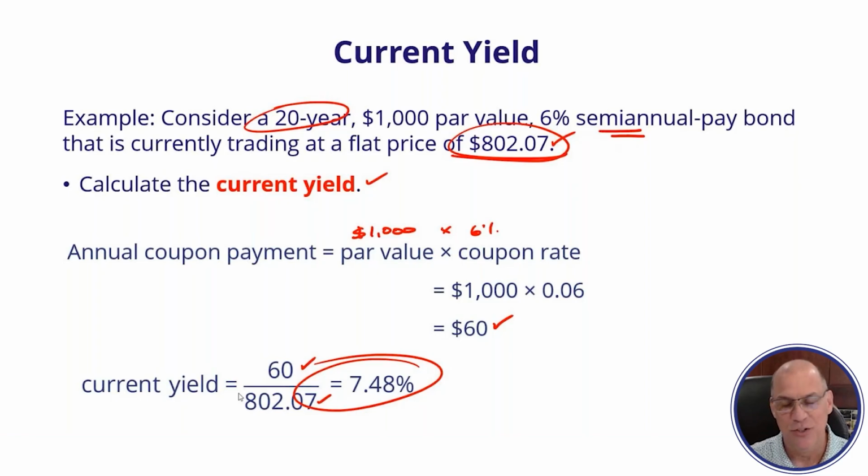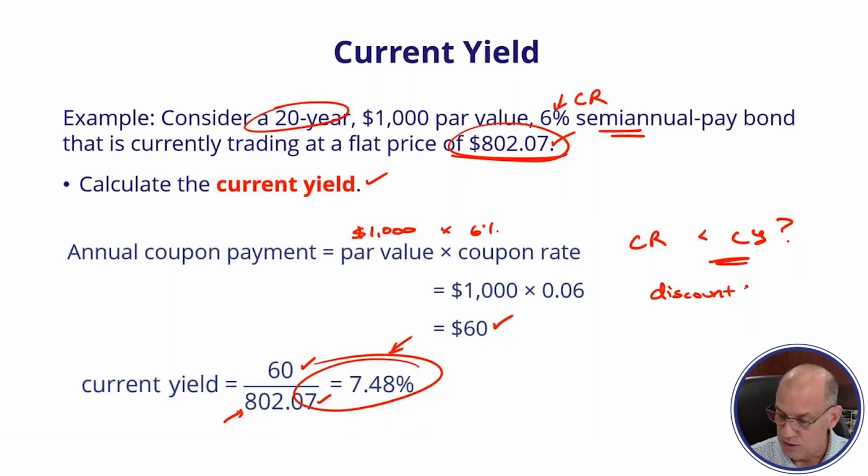Now, before I move on, I want to start out with an observation. You might actually see this too, just looking at our screen. You see that the coupon rate is 6%, but our current yield is much higher at 7.48%. So here, our coupon rate is much lower than our current yield. And that's because our bond here is priced at 802.07. It's priced below par, which means our bond is priced at a discount. So for a discount bond, and I'd want to tuck this away in my notes, we know that the coupon rate is going to be lower than the current yield, and then vice versa.